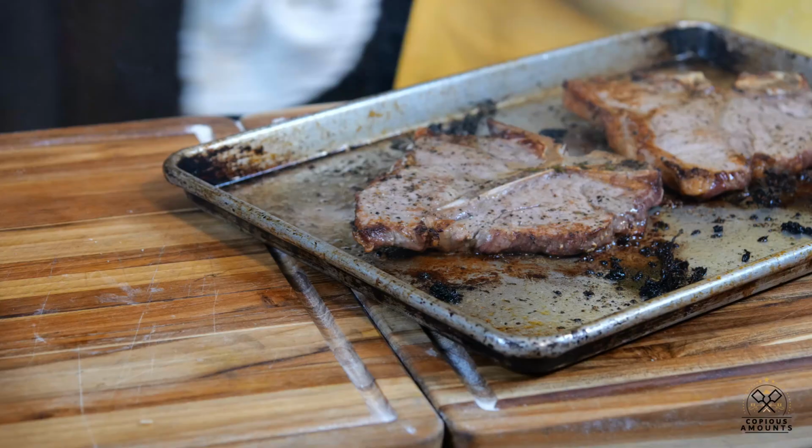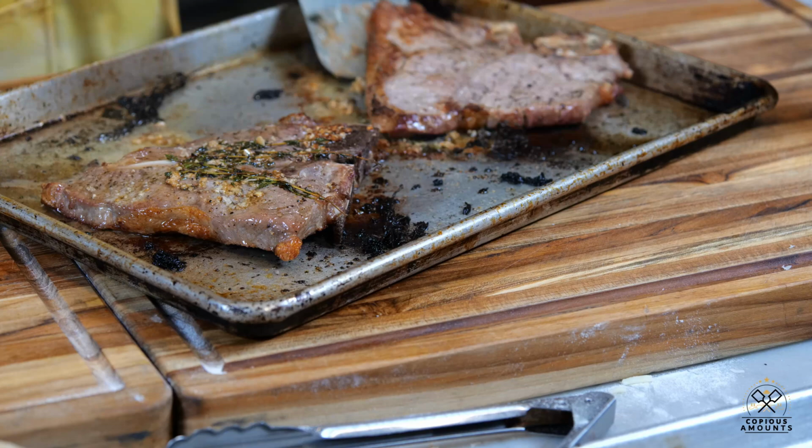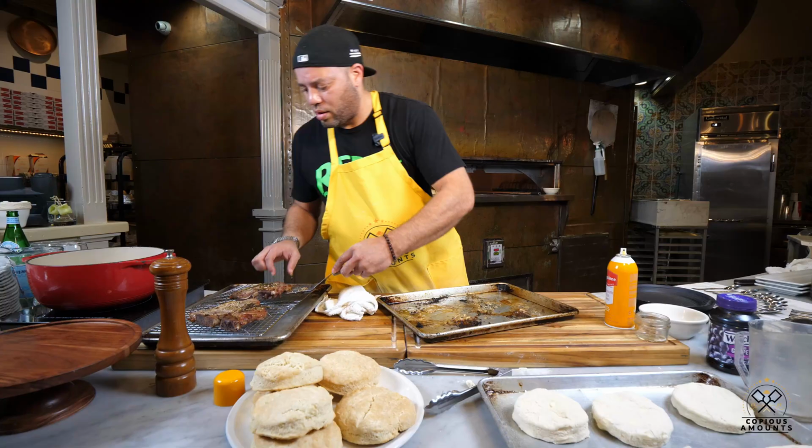And what's gonna happen? Once we flip this over, what'd I tell you? You're gonna get that beautiful sear at the bottom of it and at the top of it. And you see the pan is still going. We'll leave a time on there. We'll let that go right on top. Rest. 7 minutes.